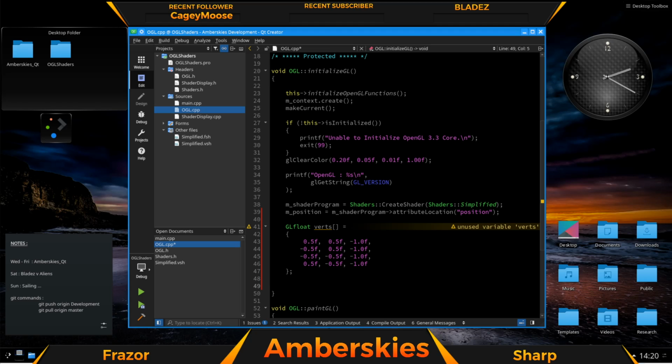So, vertex array object. Now, what this is, is a recorder. It's a recording object. It records what you do next. Like a macro recorder would do.